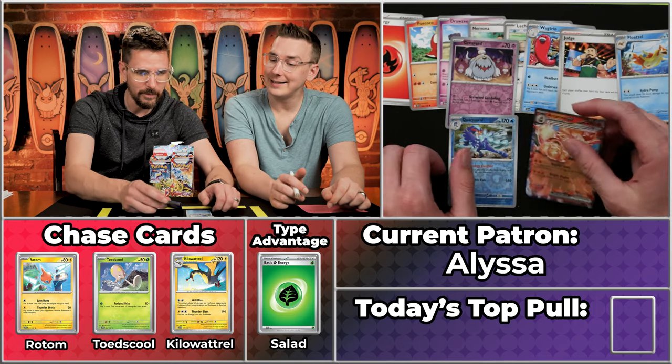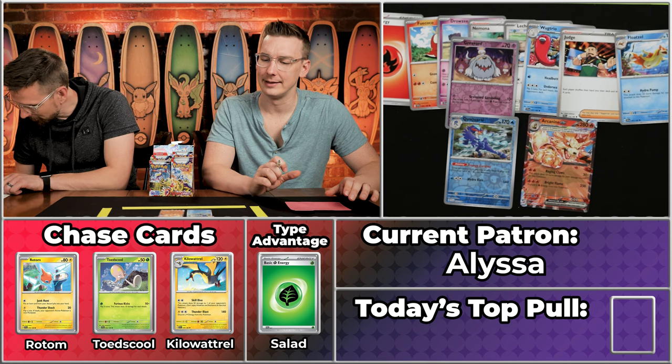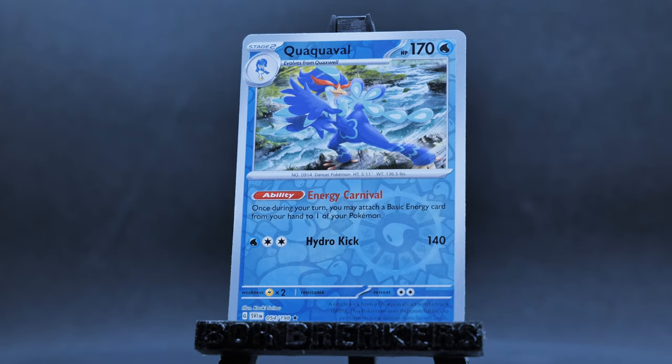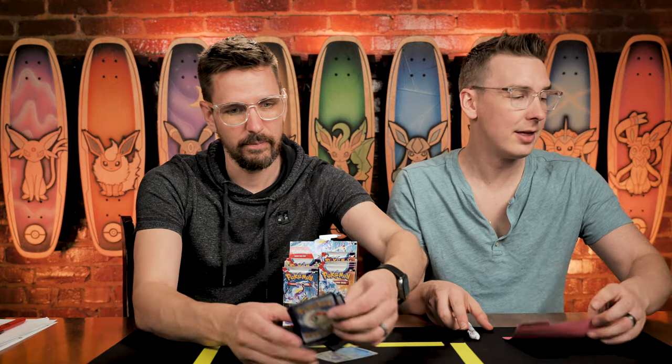Oh! Right out of the gate, the Arcanine EX. So, there we go. Not a single grass Pokemon in there, surprisingly, but we do have a full art right out of the gate. Worth $1.49. We'll round up to 2 points. So, three-point pack overall for Alyssa. That's going to bring her to 7 on the season thus far.